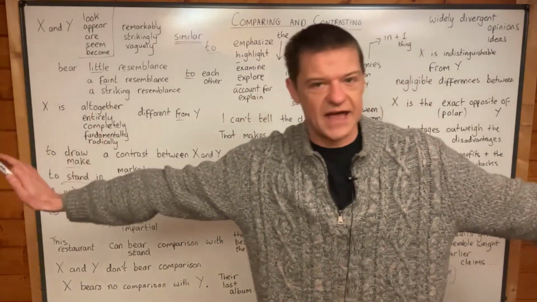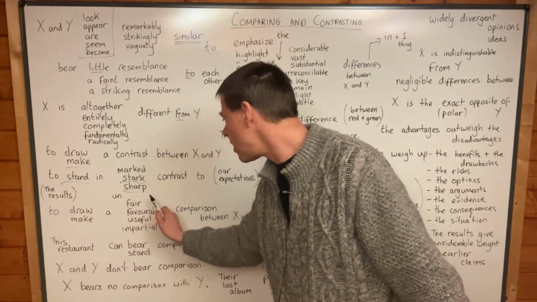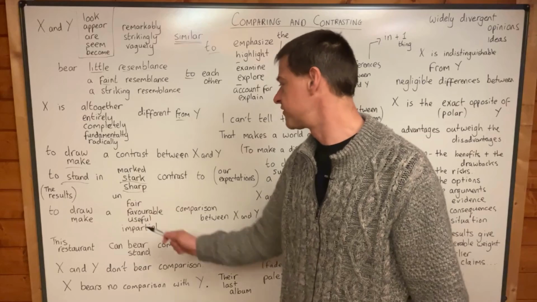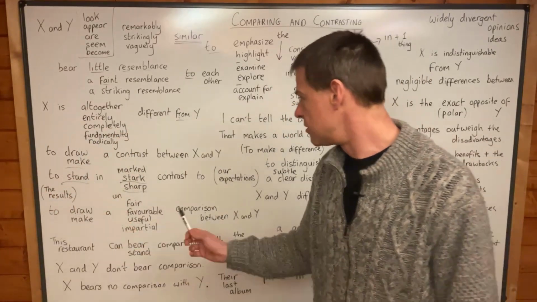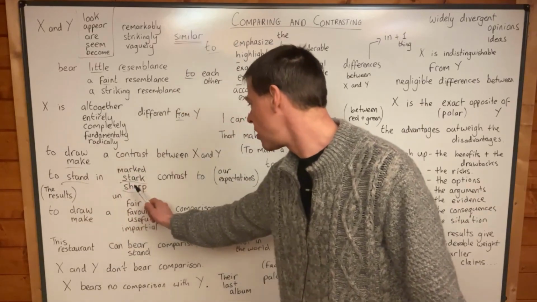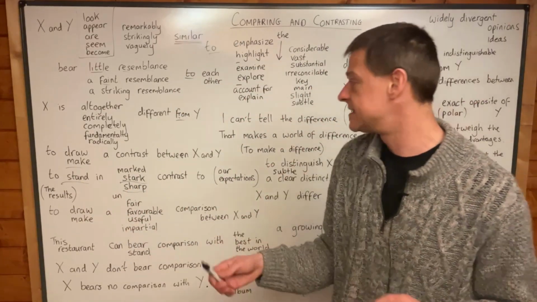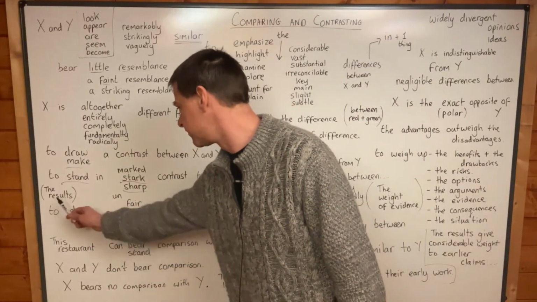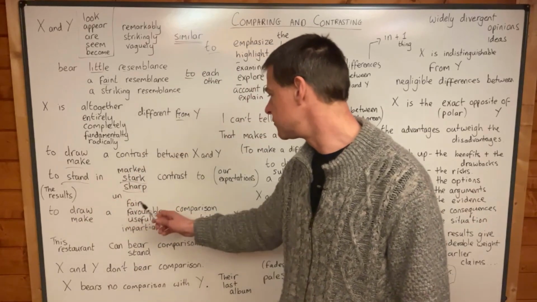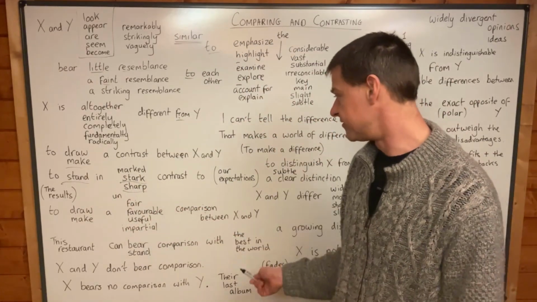Stark contrast is excellent as well, and it means extreme contrast. And sharp works very well with contrast too. So if you want to say two things are completely different, you can say X stands in sharp contrast to Y. And certainly very often, I think, if you're a scientist, results are very often surprising. And so you can say the results stand in marked contrast or stark contrast to our expectations.